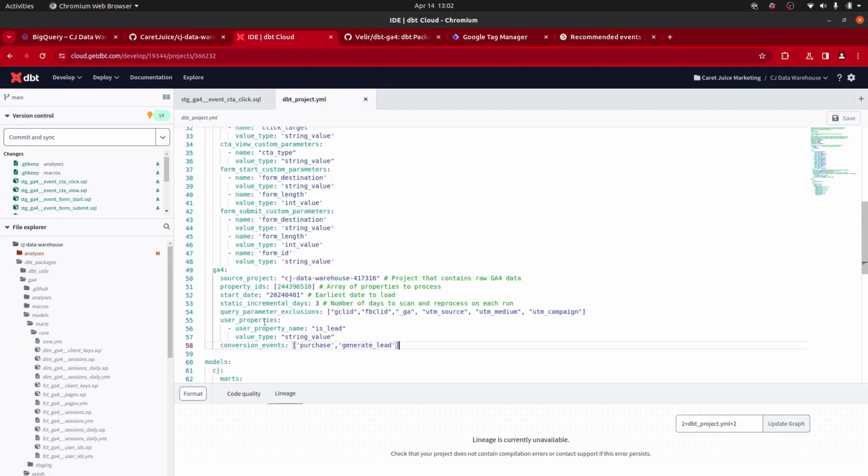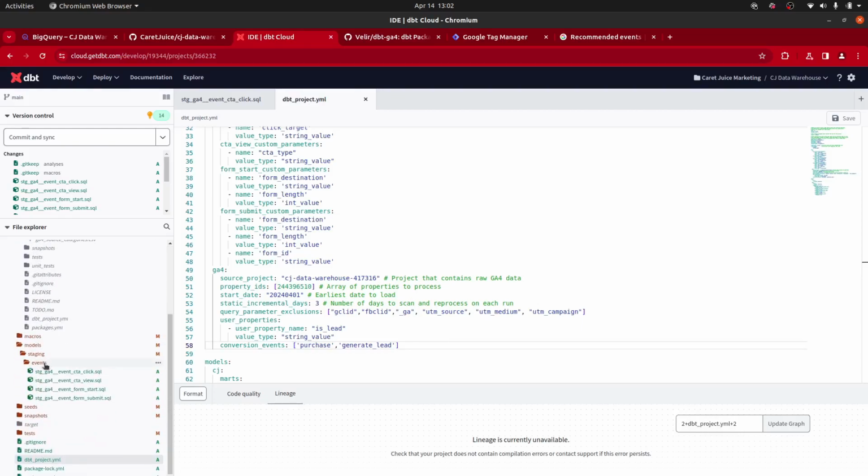So query parameters, user properties, and conversion events are the main ones, but then you can also have derived user properties and derived session properties, and those are BigQuery only, so they don't reflect what is in your GA4 interface, but they let you create session and user properties after the fact. Next we're going to start creating data marts. So far we're only staging models. So next we're going to jump in and do some data marts.